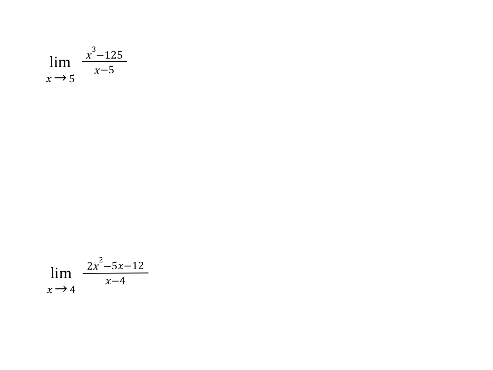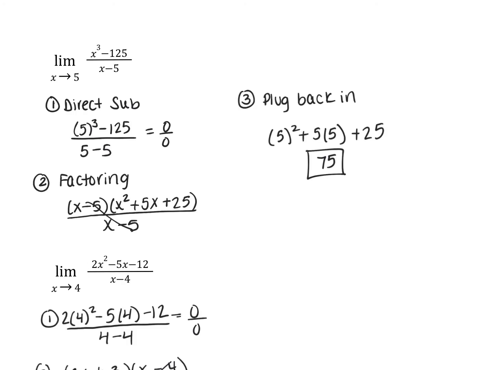All right, this is what I got. So for number 5, we tried direct substitution first. That gives me 0 over 0. Then I realize I have to do some factoring. And you should be recognizing that this x to the third minus 125 is actually SOAP, so sum and difference of cubes. Remember, the formula for that is a minus b, times a squared, ab, and b squared.